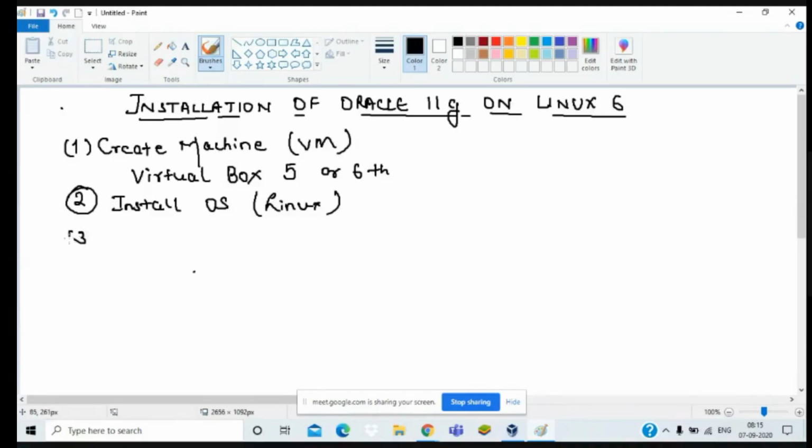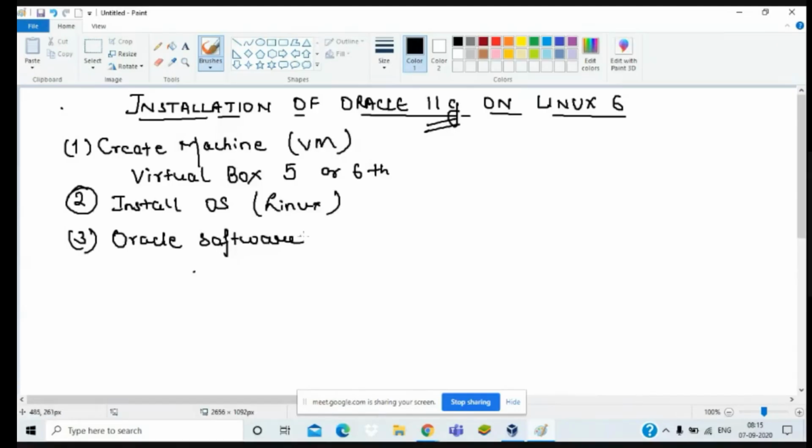Third, now our machine is created and the OS is also installed. Now we have to install the Oracle software, that means Oracle 11G software.